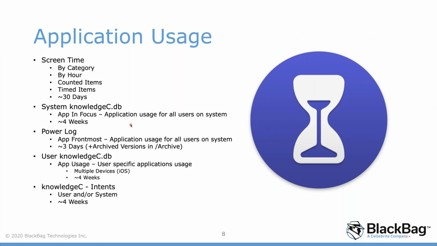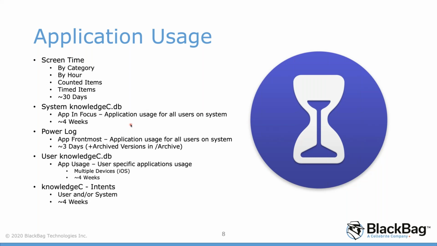All right, first topic, we're going to talk about application usage. So we're going to talk about screen time. We're going to get into some of the knowledge C and some of the power log databases. We can find application usage in a lot of different places, but it's all kind of different. The first one we're going to talk about is screen time.